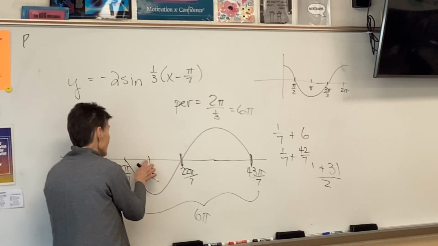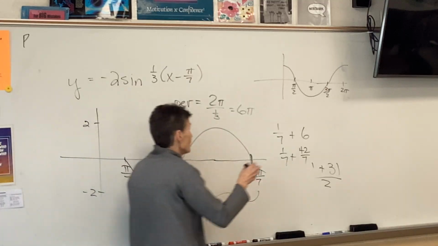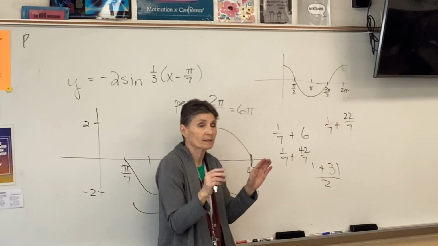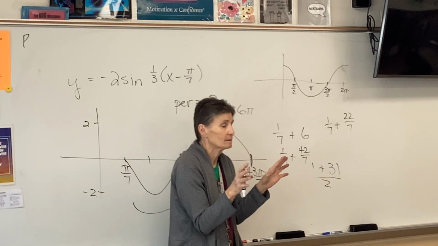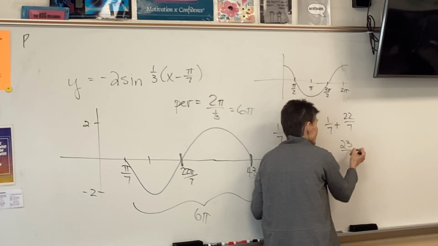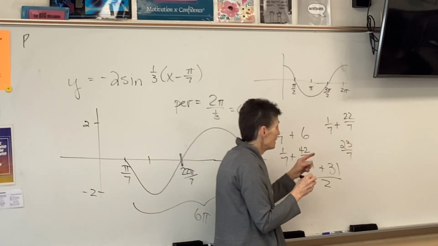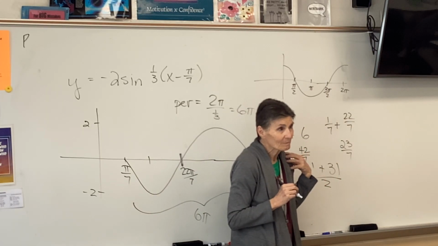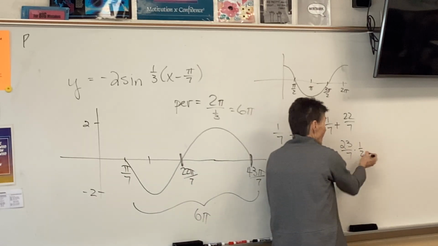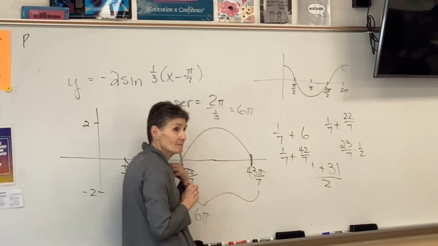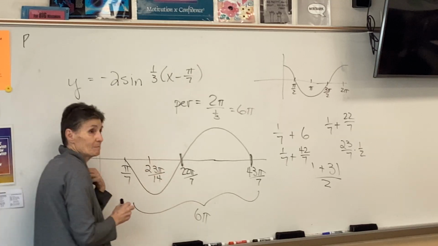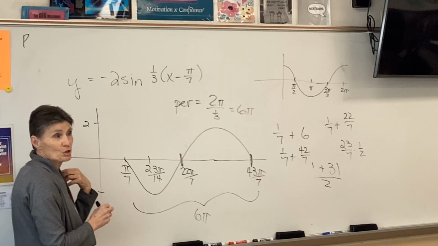Now the bottom of the valley is going to be halfway between 1/7 and 22/7. Now you guys, here's where things are going to get a little bit different because of just the arithmetic. When I add those together, I get 23/7. Would you agree with me? Now I have to divide by 2. That doesn't divide by 2. So instead of dividing by 2, I'm going to have to multiply by 1/2. So this label is 23 pi over 14. It's just arithmetic.